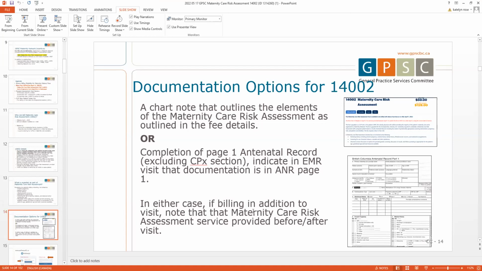Again, in your chart, you would need to document that the maternity care risk assessment service was provided separate from the medically necessary visit. That's just so that if there was ever any audit, it was documented in the chart. There is no need to document times to submit to MSP to show that they're separate times, but you do need to document in the chart that they are two separate services being provided.